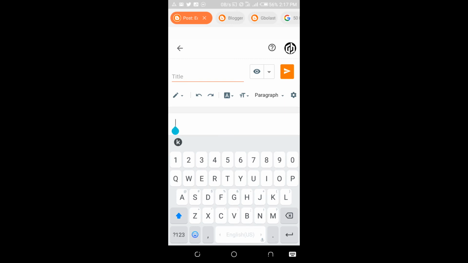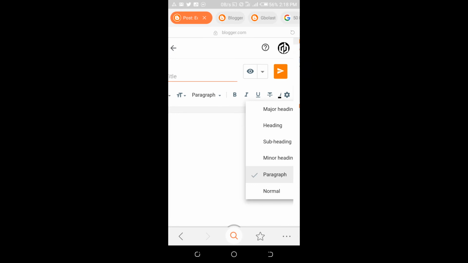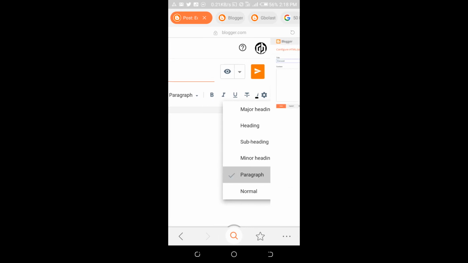This arrow that leads to the front, the forward arrow, is where you can reverse the changes we have done, or the other way. You can make the text bigger with this TT. You can change the format, either paragraph, heading, or as you can see here.